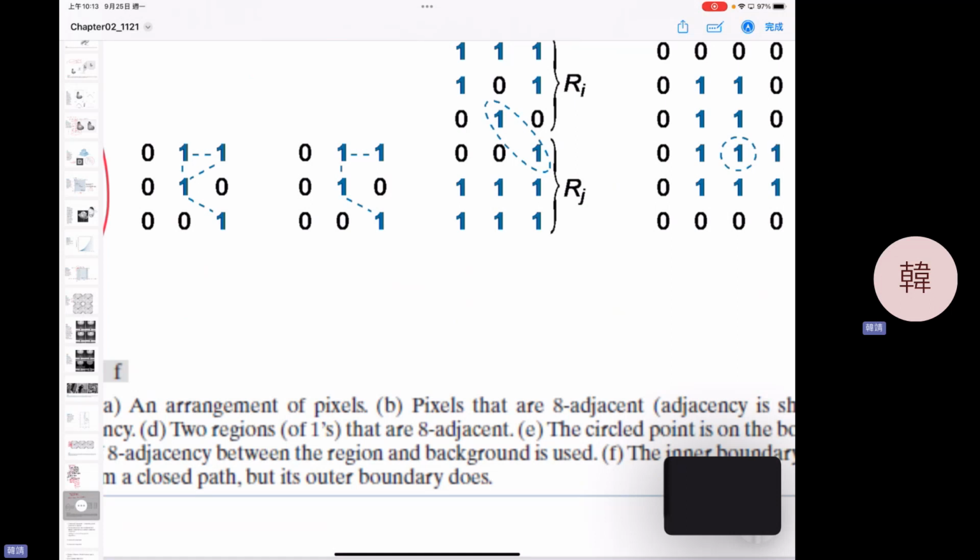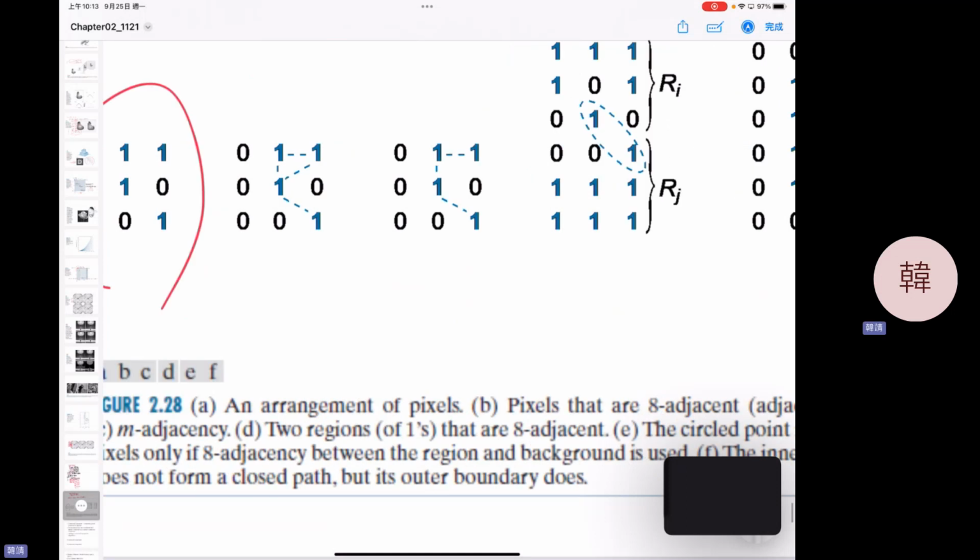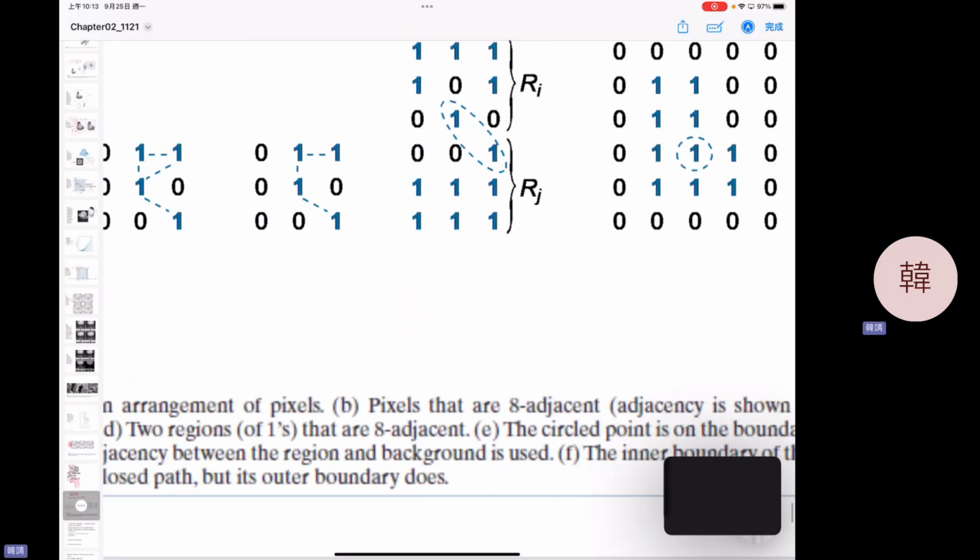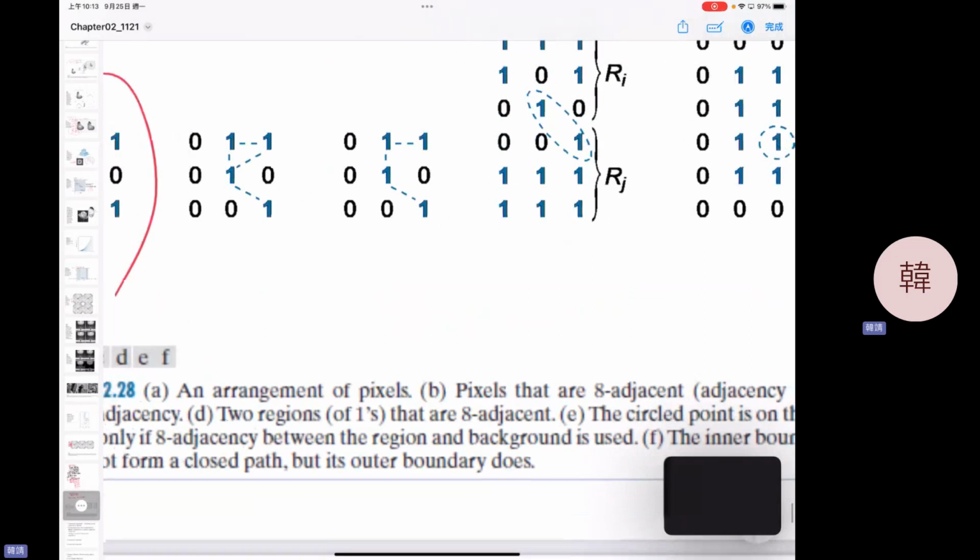For example, this one, R and J, this is question 4. This is D. D is two regions, and these two regions, Ri and Rj, are 8-adjacent. Why? Because the pixels in the Ri subset and the Rj subset have this one value.